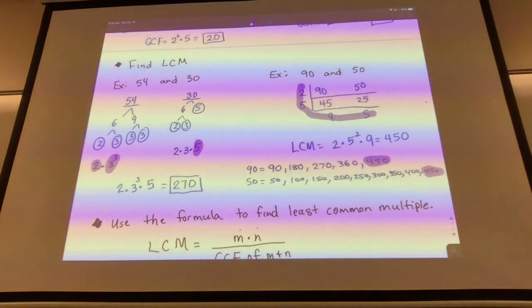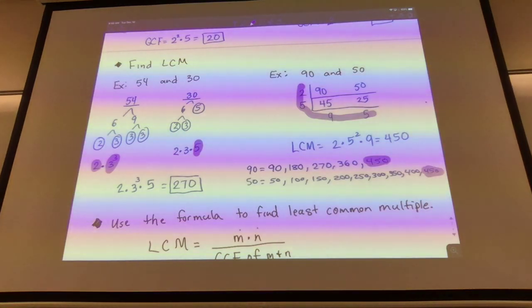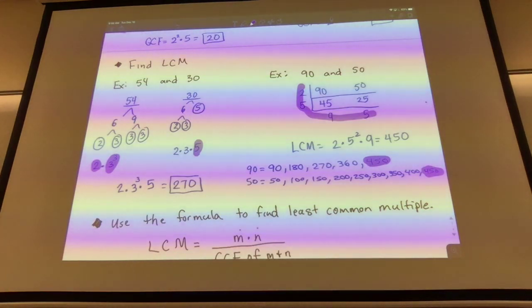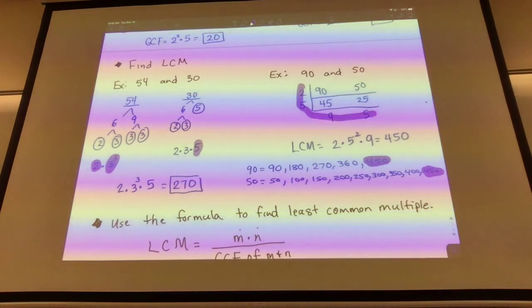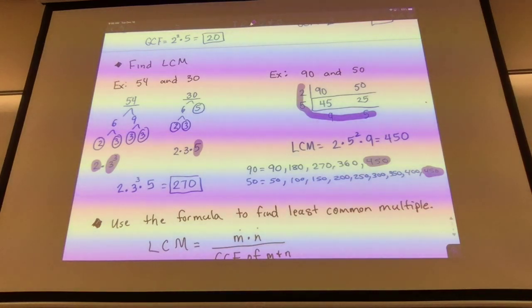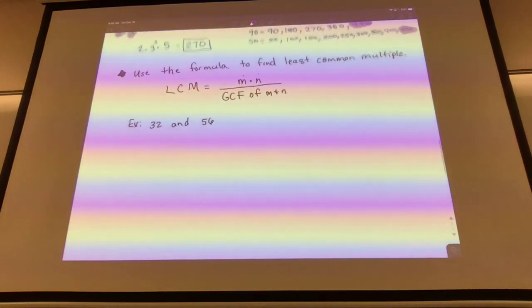Now you have the tree diagram method, or you have this table method, which the nice thing about is if I ask you the greatest common factor of 90 and 50, and I ask you the least common multiple of 90 and 50, you can answer those off this same table. For least common multiple, use everything. What if I ask you greatest common factor? Only use the left side, right? So 2 times 5, or 10. So that's why I like to use this one. Not that you require or you have to.